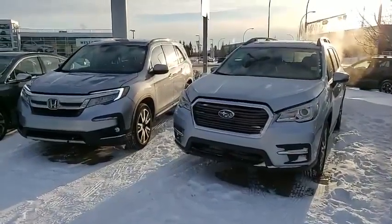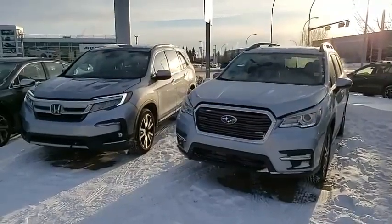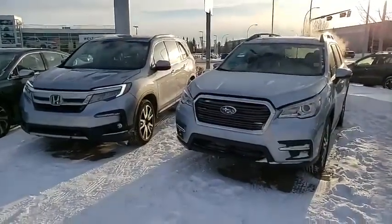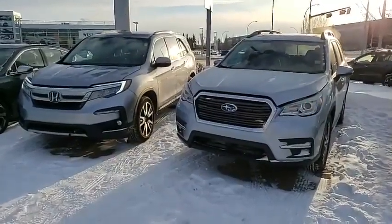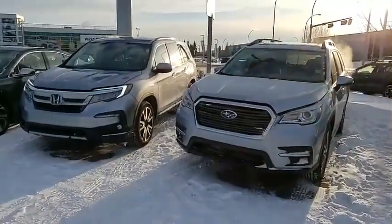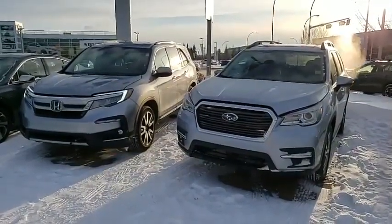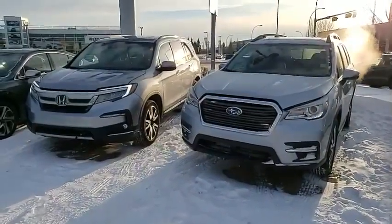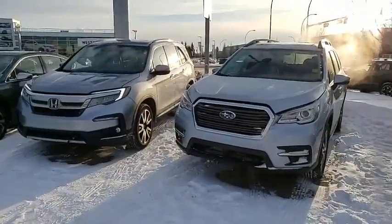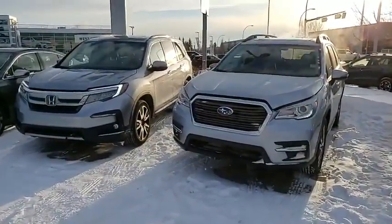So these are some of the best Japanese brand na family SUVs available in the market right now. Subaru is not very common sa ating mga Pilipino. There is a misconception na it's a bit too expensive, no? And I've shown you guys time and time again na I can make something work for you. Pero this time, I want to showcase these two vehicles kasi I have a client na interesado in both. So, approved na sila. They just want to pick which one ang magugustuhan nila.